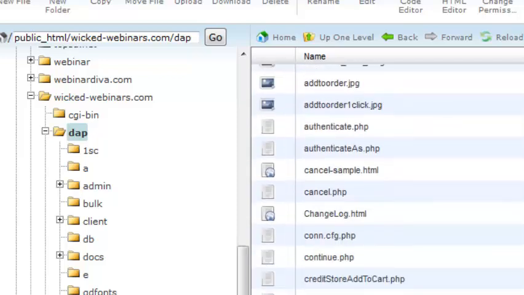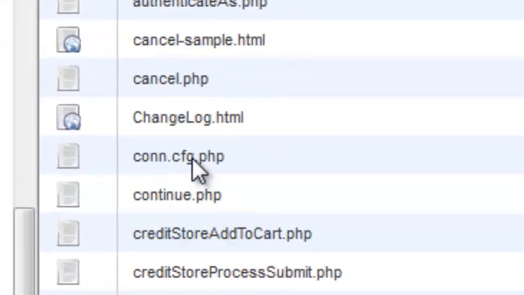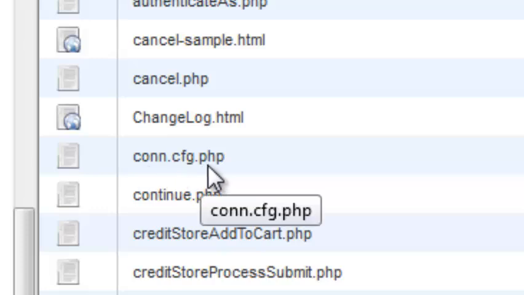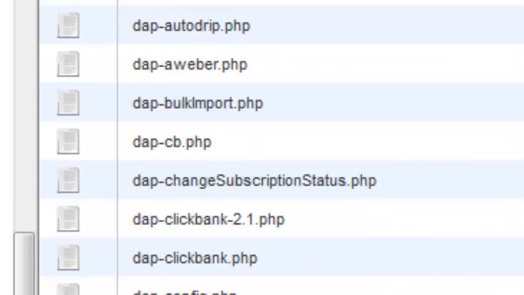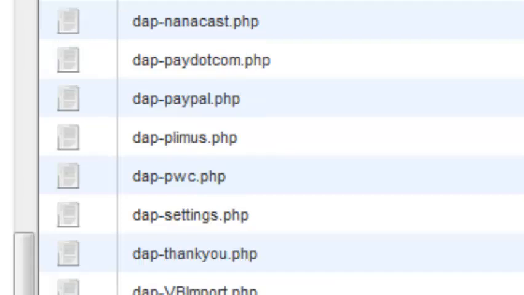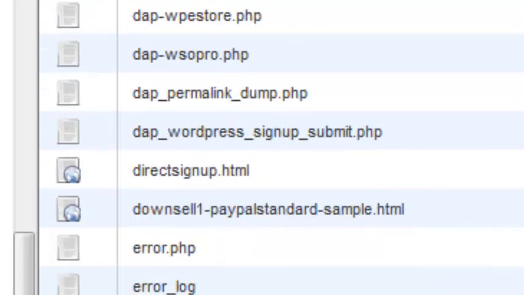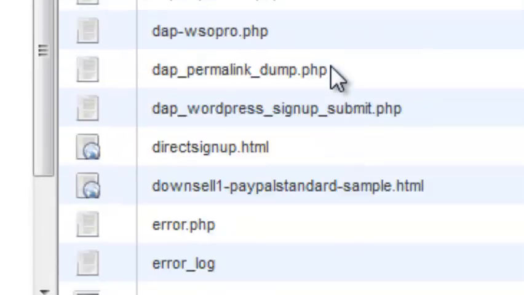This appears further down, and there it is. You've got the con.cfg.php file, and if you carry on scrolling right the way down, you'll see the iSDK PHP file there as well. So that's step 4, all done and complete.